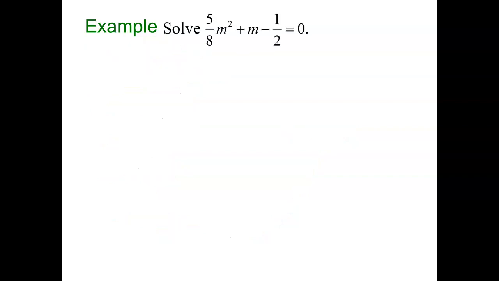Okay? Golly, dog, I hate fractions. What should I do? Not an option. What am I going to do with the common denominator? Yep. What's my common denominator going to be? 8. Multiply, multiply, multiply, multiply. What's 8 times 5/8? Which equals 5. 8 times what? What's 8 times -1/2? What's 8 times 0?